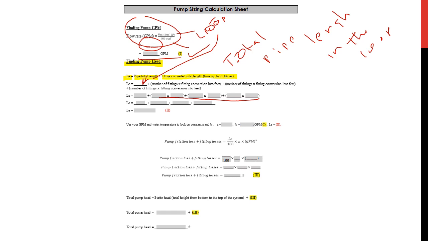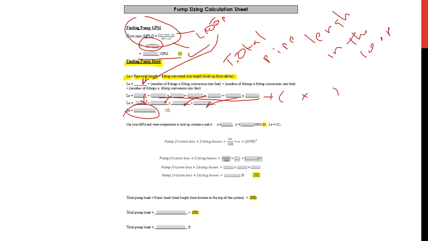For example, if we have 90 elbows, we're going to put the number of 90 elbows times the conversion rate, which is like either 2, 3, 4, or whatever you have. And you're going to keep going. Here, I assume you have only 3 types of fitting. If you have more, you're going to add, and it's going to be the same thing, fitting times length, and so on. Doing that, again, you'll crunch the numbers. This number will transfer the way it is, and these numbers will become 1, and so on for here. So this is going to be here, and this will be here, and this will be here. Then you add them all together, and voila, you get the final total pipe length.